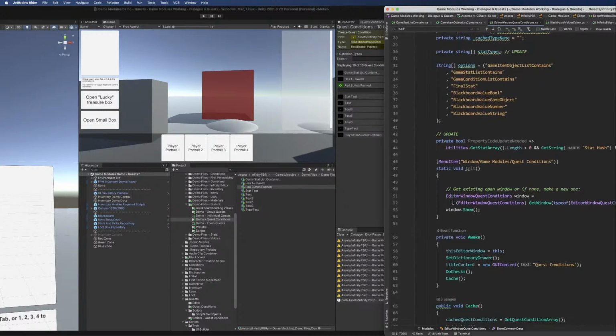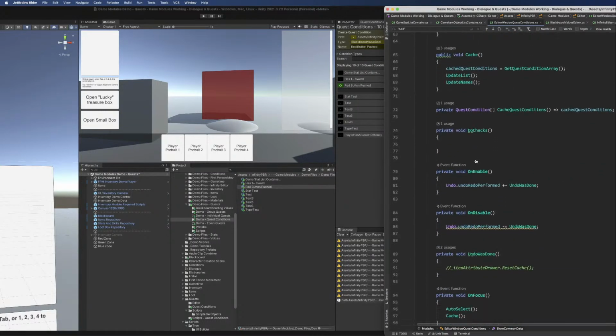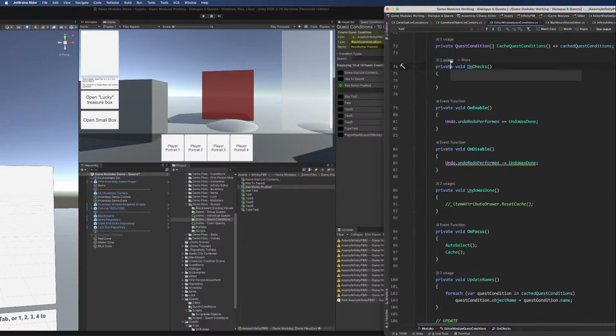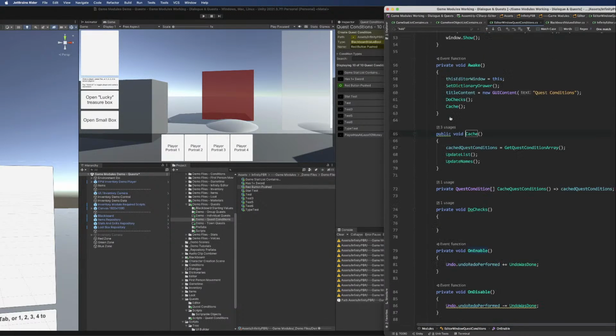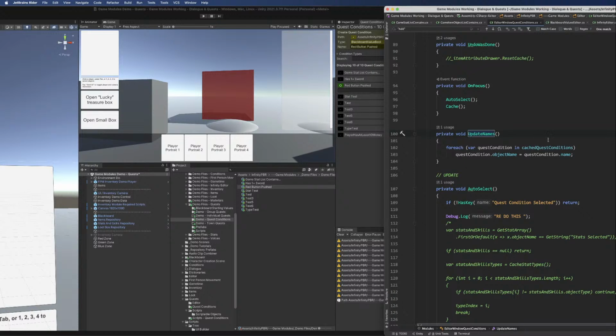So in our window, probably do checks. An awake. No, not an awake. Probably, I mean, when we do the caching, whenever we do caching, yeah, wait a minute, I did do this. Update names.